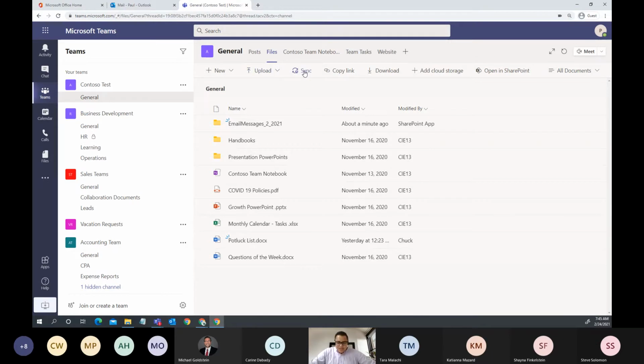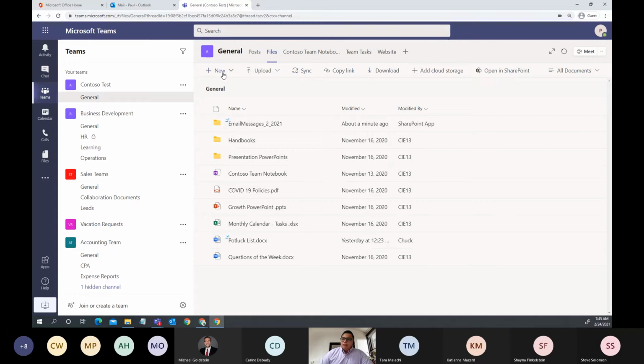The one thing I will say though is, this is meant to be a collaborative workspace, so you're going to want to be careful on that. Maybe you don't necessarily want everybody to have access to all the documents in your OneDrive, but I did just want to show you the different options you have here. And then that last piece that you can do is create individual documents directly inside of the Teams platform. That's what I'm going to show you how to do today.